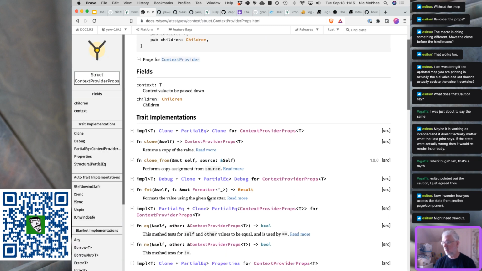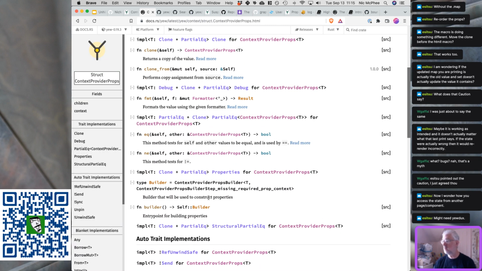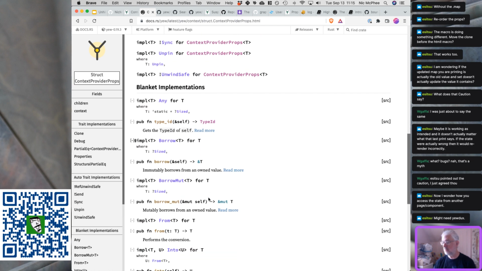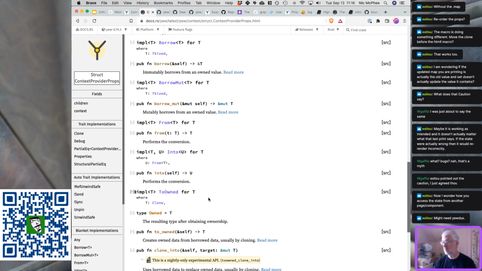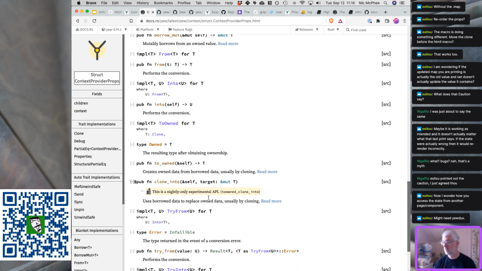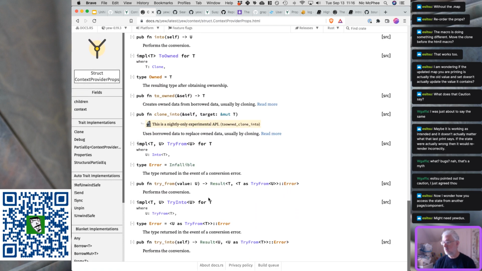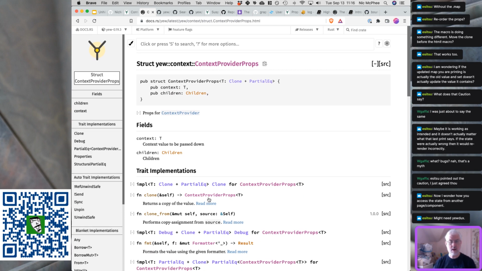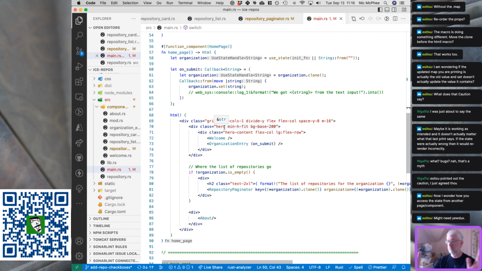Context provider props, clone, builder, borrow from, into. Let's try context. I say let's give that a shot.